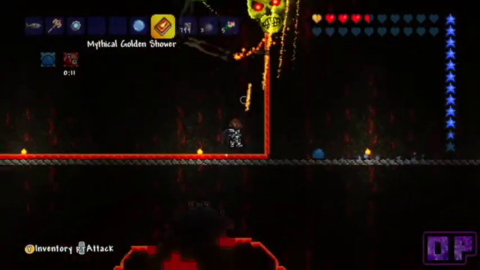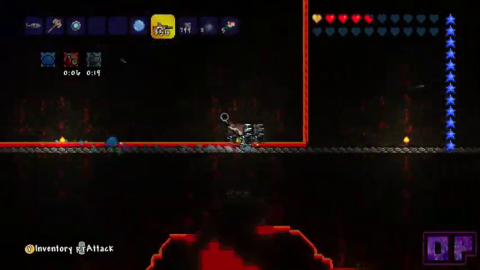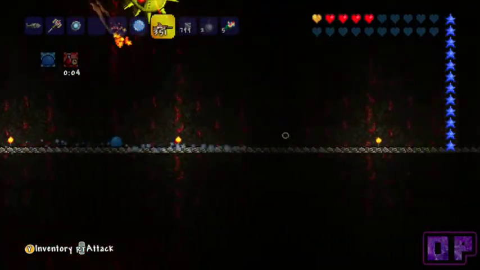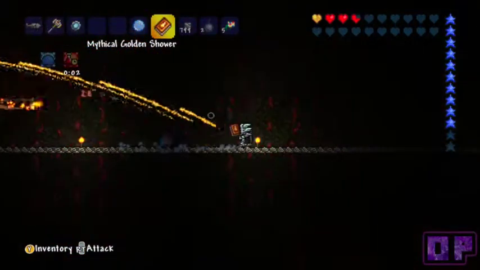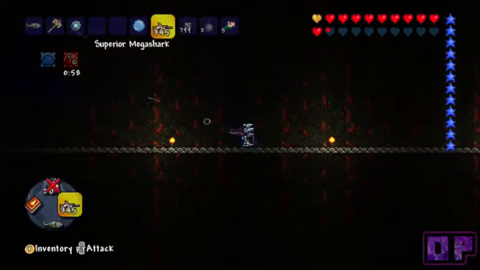But not the end of the world either, because I can take another potion in about 10 seconds. No, I don't want to be attacking the laser arm. So there's no real pattern to what I'm doing here. I'm literally just sweeping left to right, just trying to avoid laser attacks and all kinds of other things.